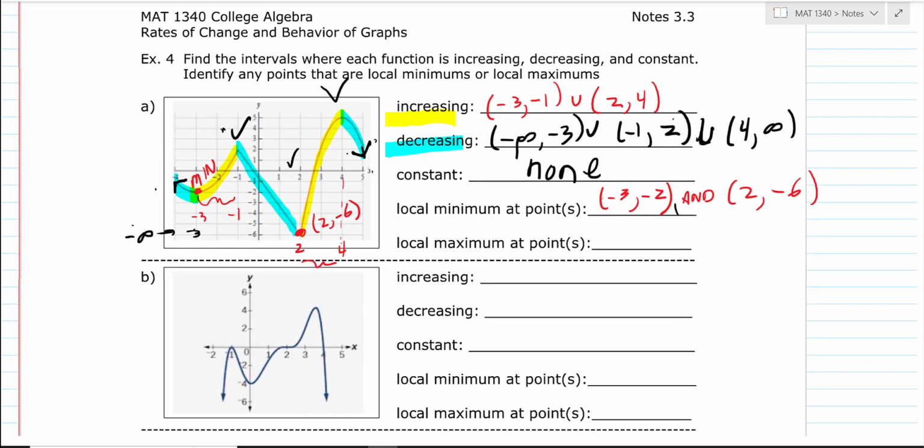Okay, name them with points. If I ask you to name them with points, do that. So what is a maximum? A maximum is a high point, but technically the graph is increasing, then decreases. Does that ever happen? How many times does it happen? Twice, right there. Increase, decrease, increase, decrease. So that point and that point are going to be your maximums.